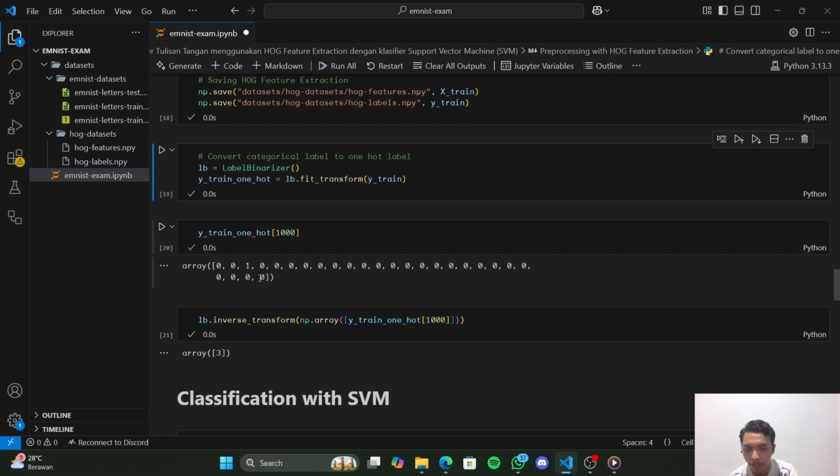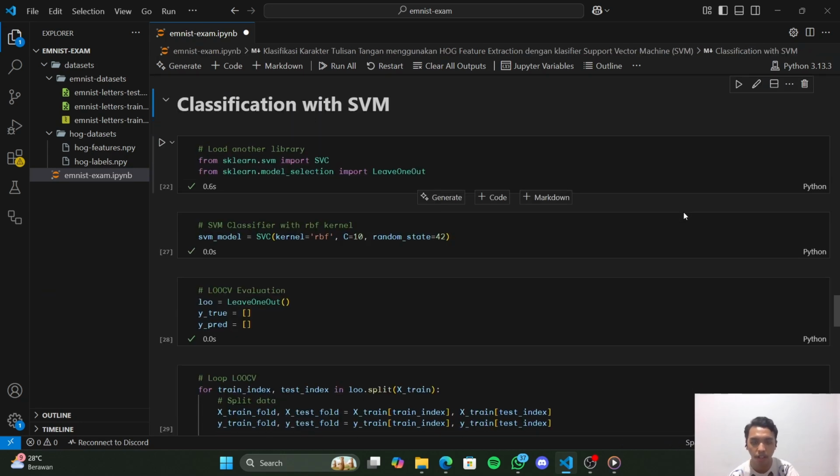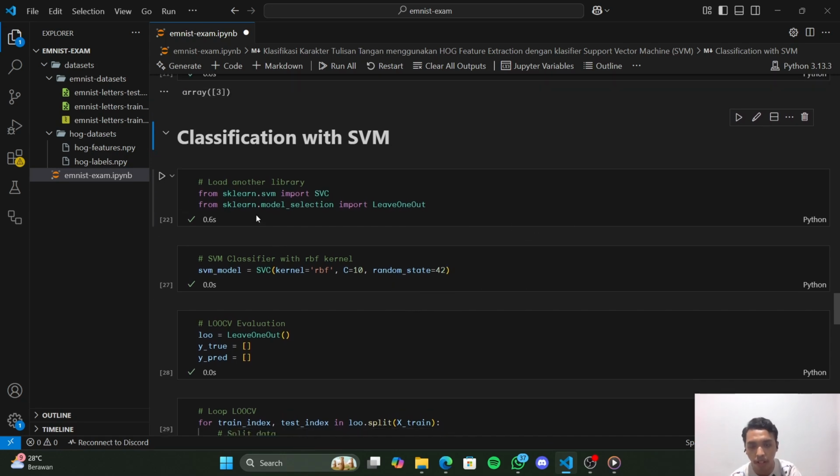Okay, now we move into the classification process using SVM. Like the previous step, we need to load more libraries.